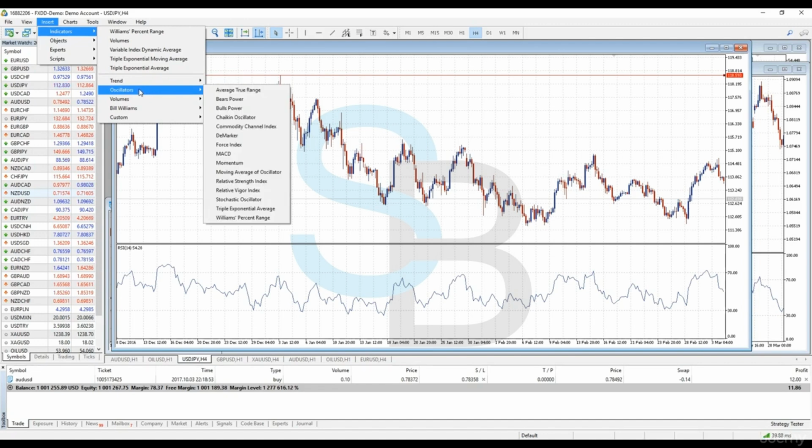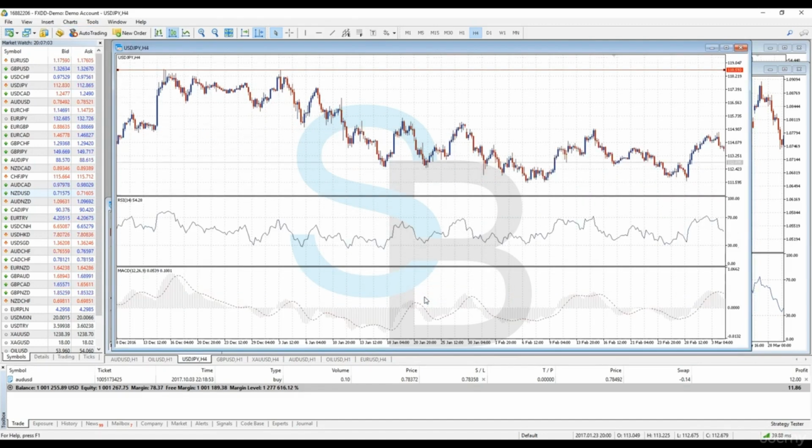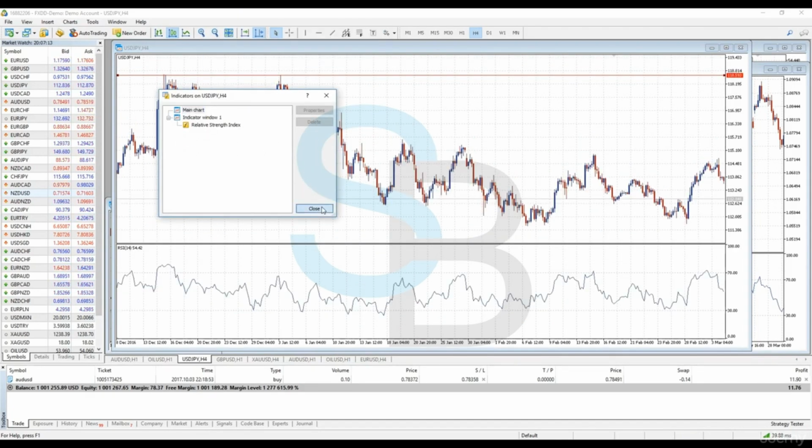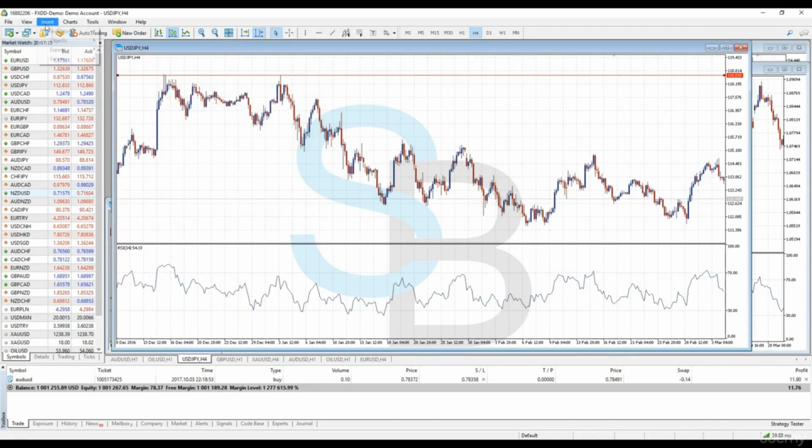You can implement them. If you want to include a MACD, you can just click on it and hit OK, and then the MACD indicator will appear below. I'll just go ahead and remove that. I'll go over to the indicators list, and I'll just delete the MACD. But there's lots of other indicators I can show you.